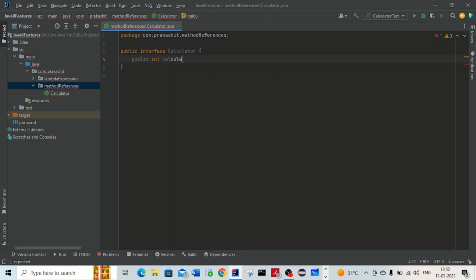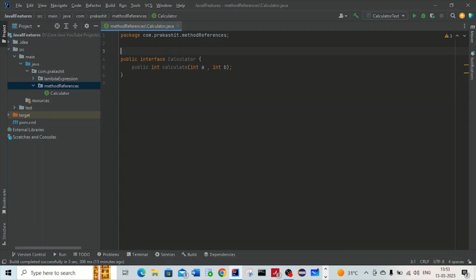The calculate method accepts two arguments, int a and int b.